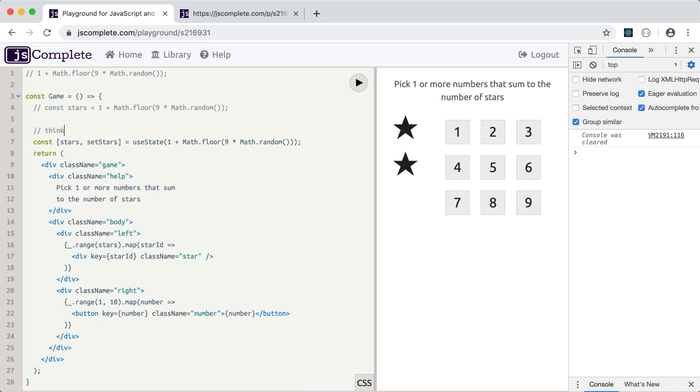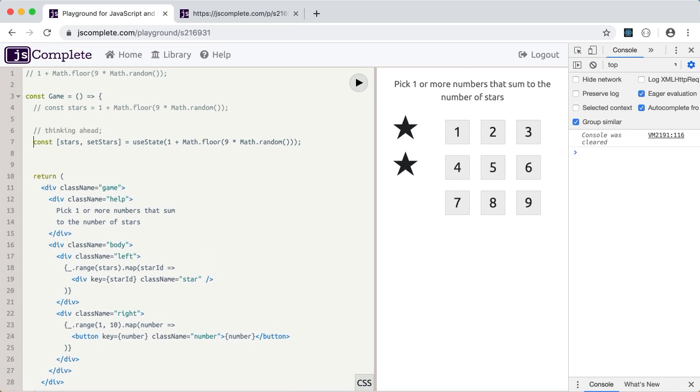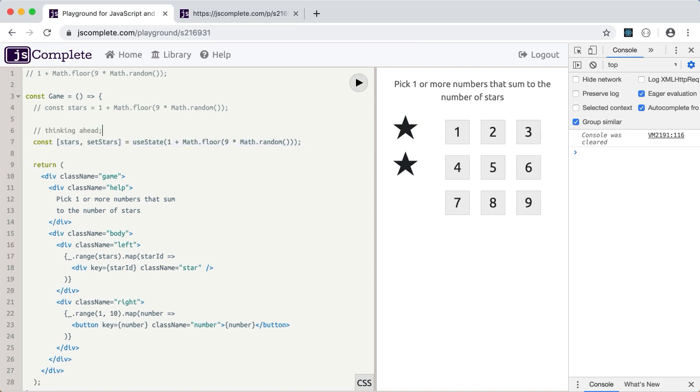thinking ahead, right? I didn't need this right now, but I'm thinking ahead. And every time you're thinking ahead, just keep that in mind. Put a note on it, right? This is a thinking ahead. Okay, I'm going to keep it, but it is a thinking ahead. Because every time you're thinking ahead, you might be making a wrong decision because you don't have all the variables when you start thinking ahead, right? You only have one variable.